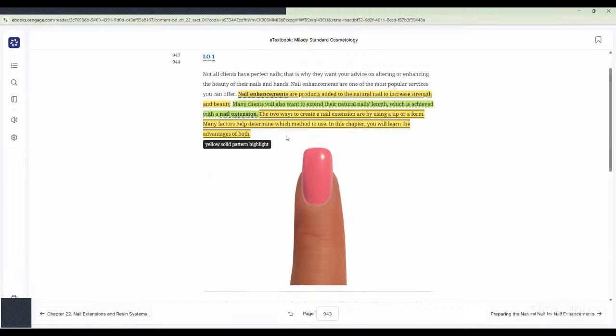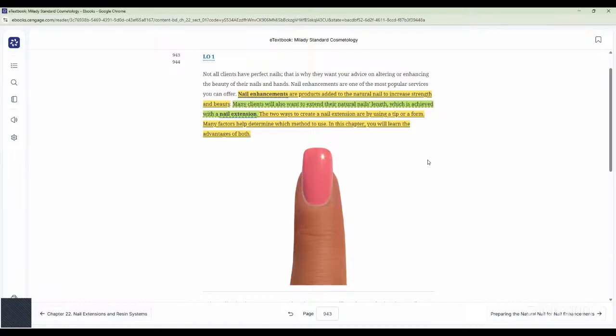It says the two ways to create a nail extension are using a tip or a form. Please note, a tip or a form. I love both. But let me tell you, when you're doing nails, you need to have good eyes. If you're not balancing your eyes, you need to make sure you have on glasses that give you symmetry. You'll be good on your left, and then on your right it's like it's sliding down a little bit. I am stronger in my left eye than I am in my right eye, so I have to make sure I have my glasses on.